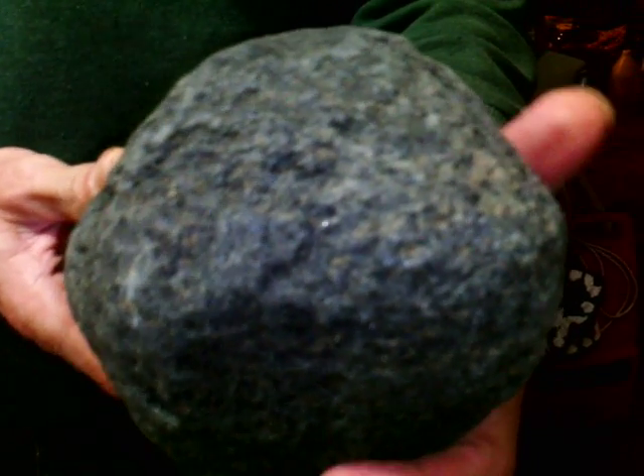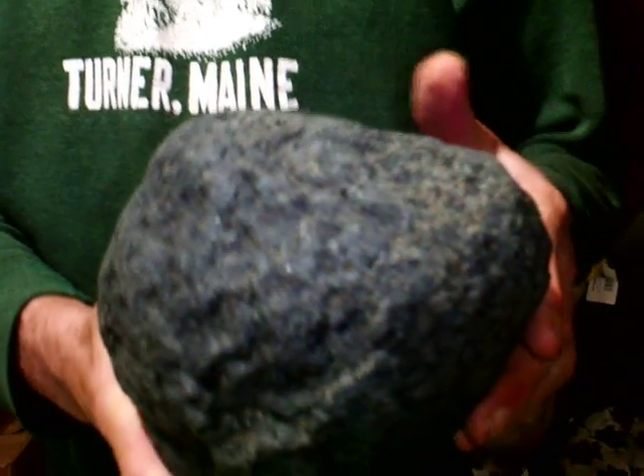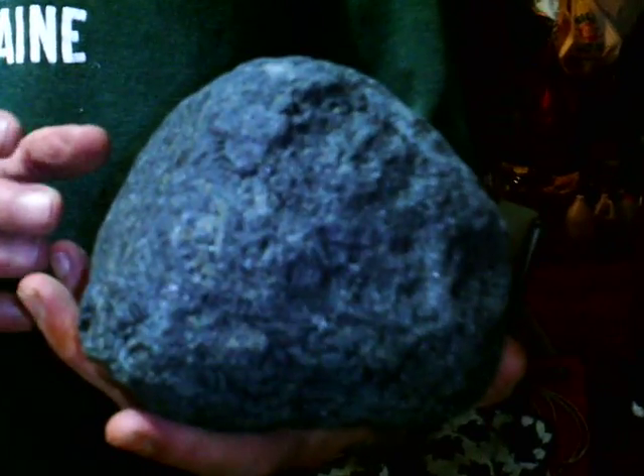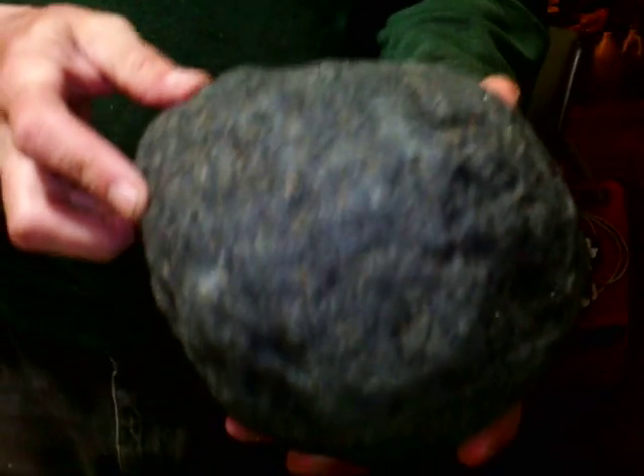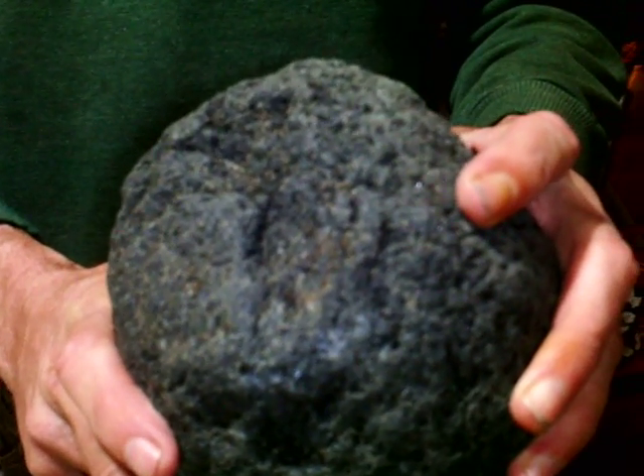The minimum price I'm thinking would probably be exceeding a million dollars — two million, and I'd probably sell it — under the conditions that the buyer had a degree so they could state for absolute fact that it is a meteorite from space and certify it also. If somebody wasn't certified, they would definitely need somebody with them who could certify it on the spot. A microscope and a little scrape, but I wouldn't allow it to be broken apart — maybe a tiny chunk off it, but that would be it.